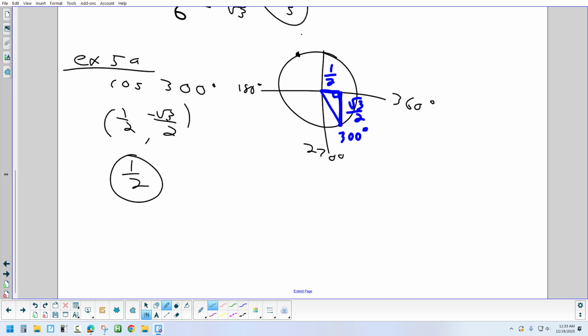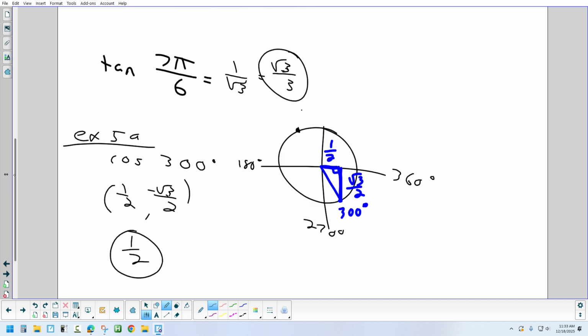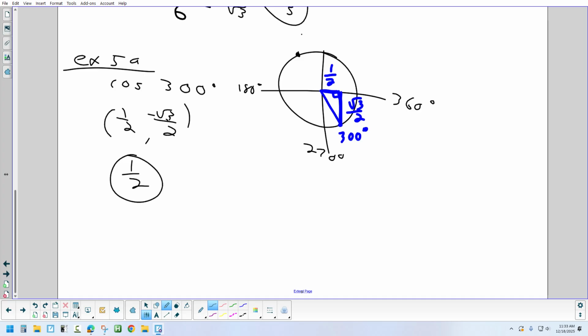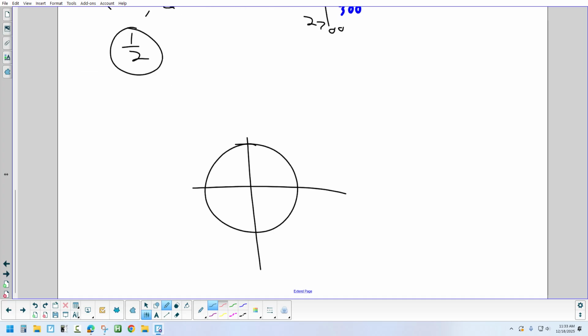Okay, so there's a lot of repetition, right? When we start looking at the 30s and 60s, we get all kind of the same answers over and over. So the diagram you can kind of think of now that you should be able to work with. You should be able to do these 4 angles. So that's the 0, 90, 180, 270. You should be able to do the 45s. So 45, 135, 225, and 315.